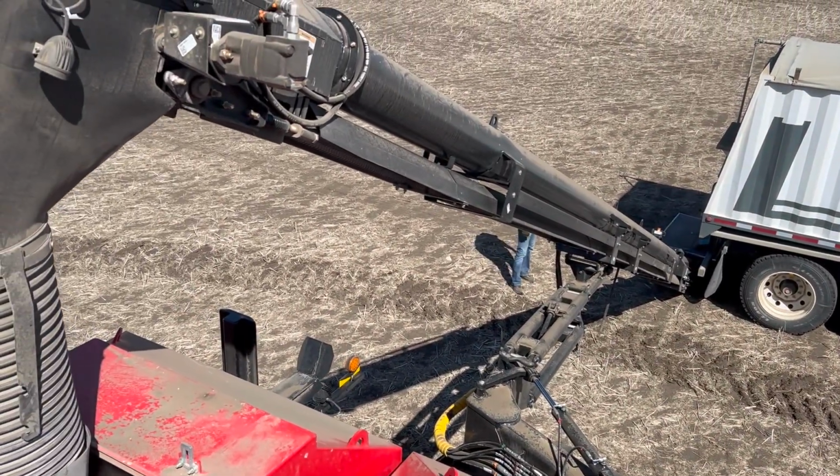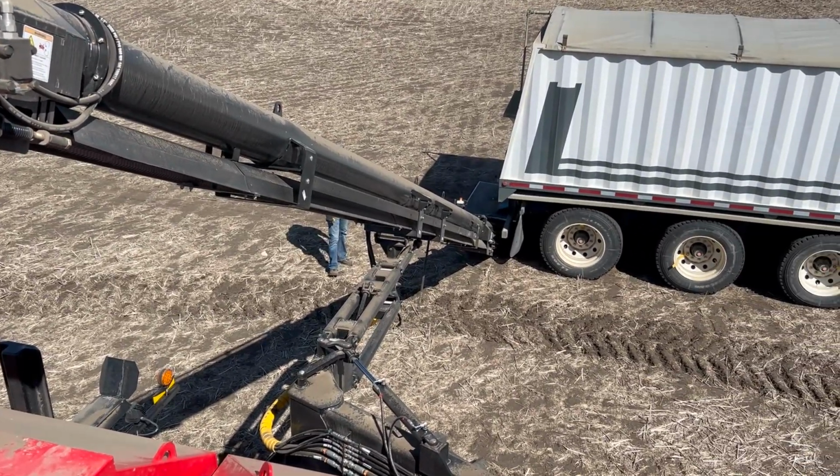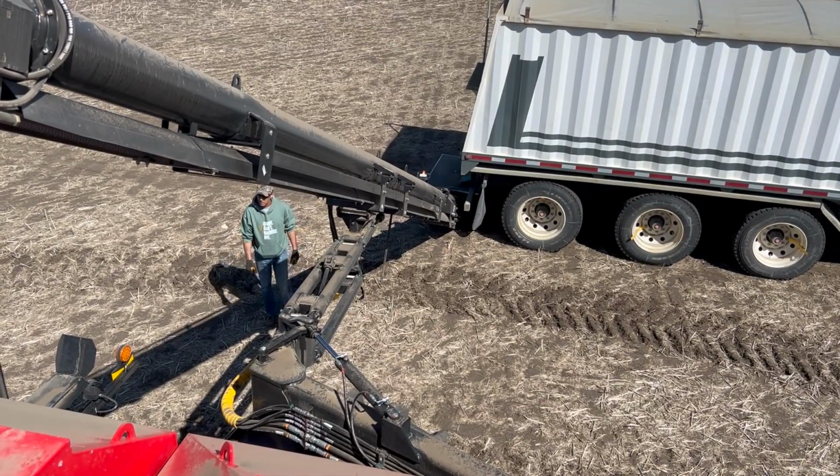The tilt's nice on the conveyor, and this conveyor is pretty fast. Wish it had its own built-in screens, because we had to make our own. But it doesn't work too bad.